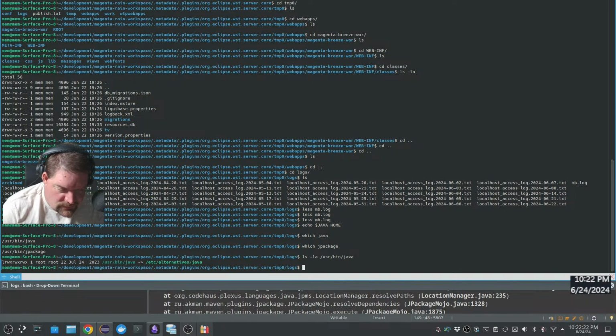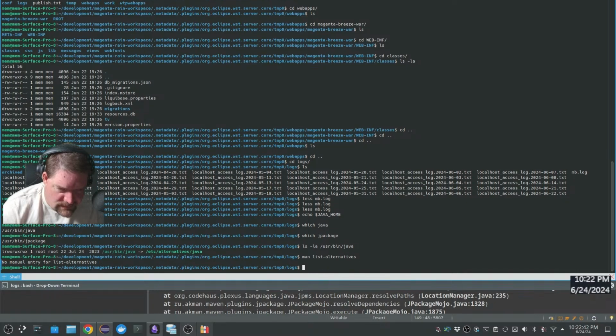It's the alternatives Java. ls, how do I list the alternatives? Man, list alternatives. Is that what it is?